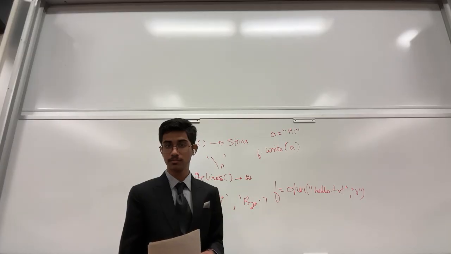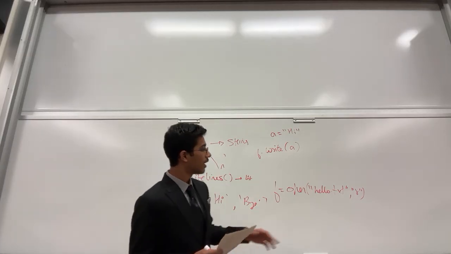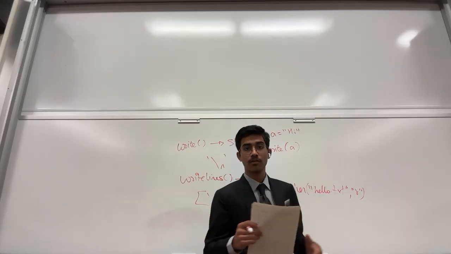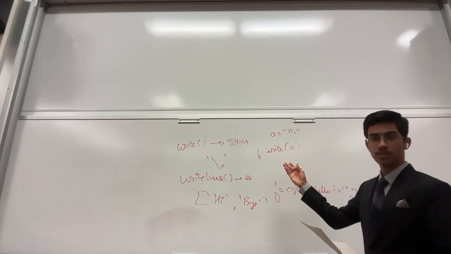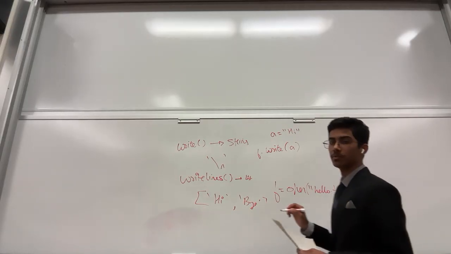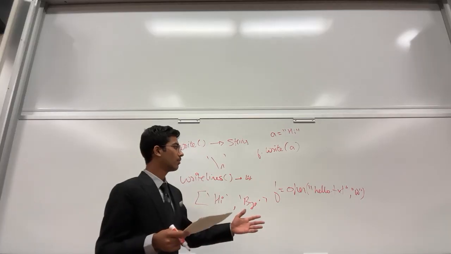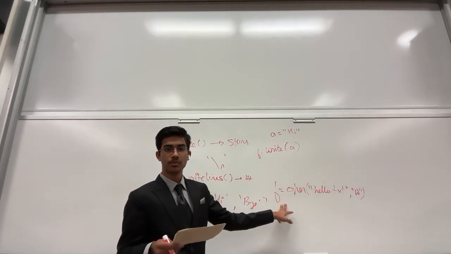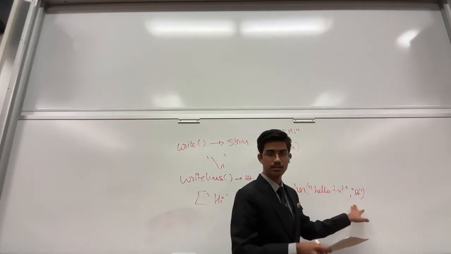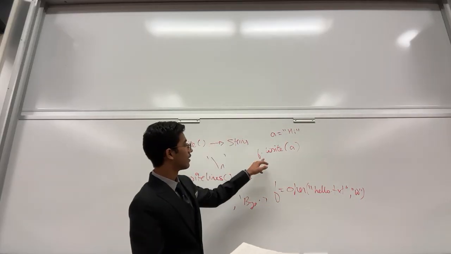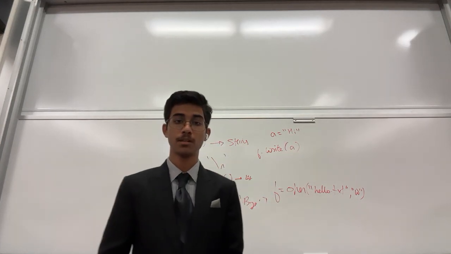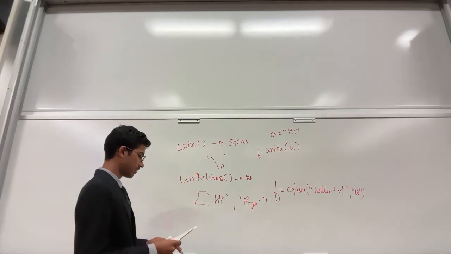That should work, right? No, because if you look carefully, we are trying to open it in read mode, whereas the function that we are trying to execute is a write function. So we would need to replace this r with a w. And now this tells the computer to open a file called hello.txt in such a way that I can write in it, and then write the value of a, which is hi, inside that file. So that's how the write and writelines functions work.